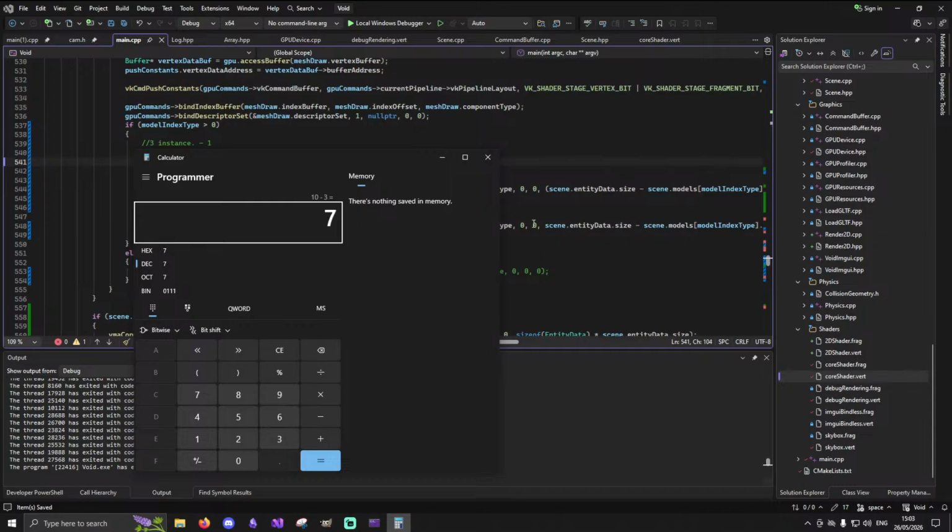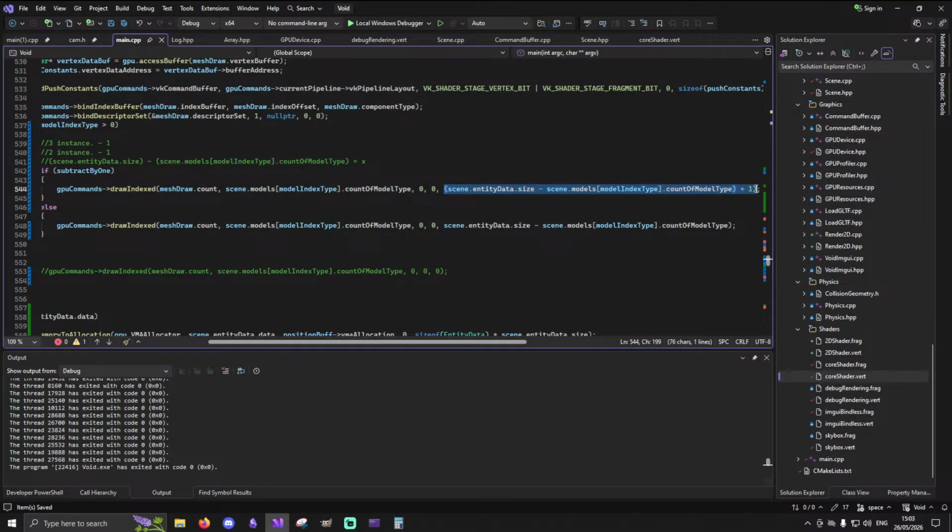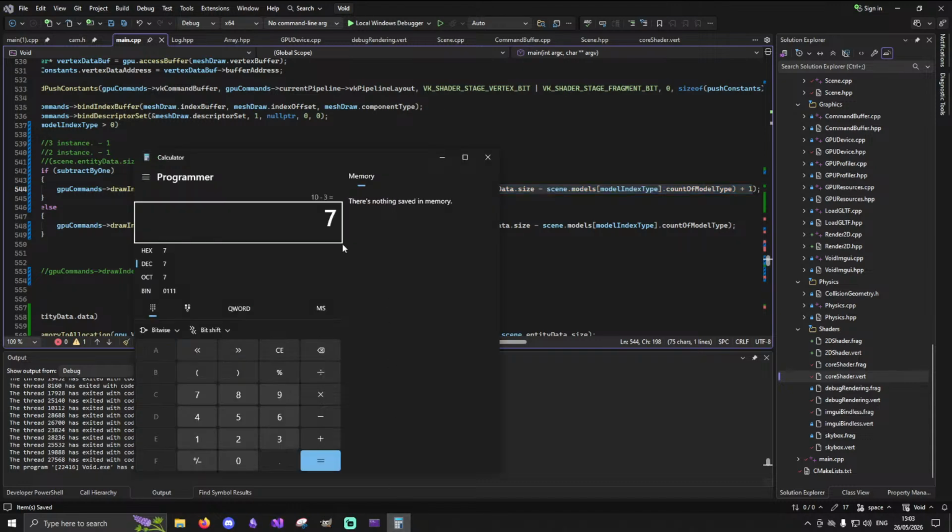That's what it's telling us. The first instance is 7, which is correct. So that was 10 minus 7. Then we subtract 1 from both. We would subtract, 9 minus 2 equals 7. So we start. Is that correct though?